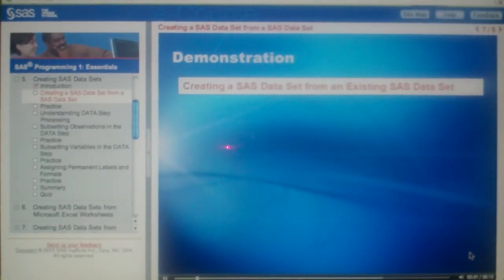Now that you've seen the syntax and rules for reading and creating SAS datasets in the data step, let's look at an example in SAS of using a data step to create a new data set from an existing data set.